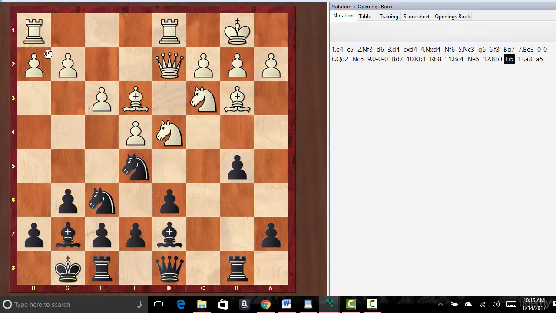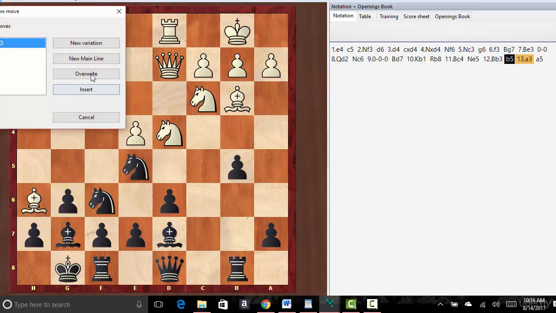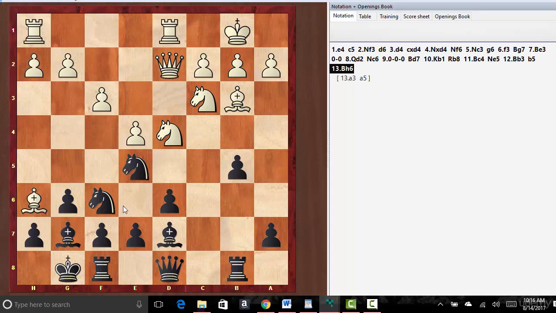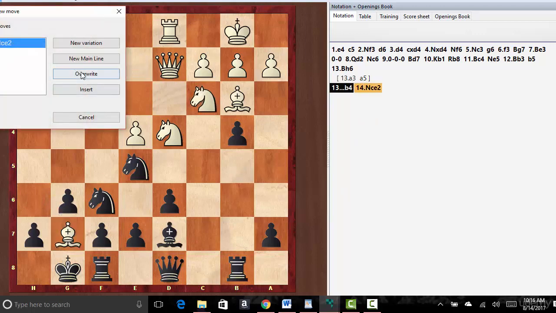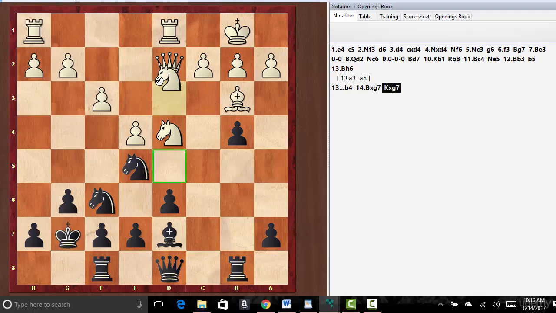So white, instead of pawn storming right away, as we see that they have this move, it's kind of annoying, they might go ahead and try to trade off this bishop right away. And in this case, we're going to let them. We're going to go ahead and make this knight move, or let's say they take this bishop first. We take it back, the knight moves out of the way, and so we've allowed them to trade off a really good bishop. I said don't do that, but now the position is different. They haven't started their pawn storm yet, and so it's not as dangerous, and we have an attack in our own right coming. And so we can now push these pawns forward.